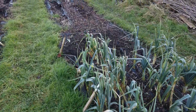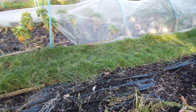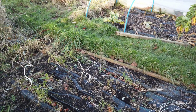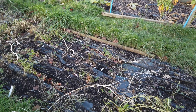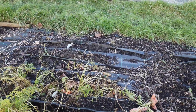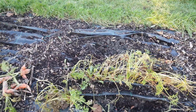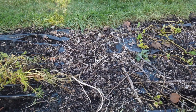But our disastrous carrots are just about finished over on this side. The early ones, they were rubbish, weren't they? We shan't grow them again. Composting. We usually have carrots right through, don't we? Yeah, we've not really many left, a few at all. A few left, but they've had lots of damage. A few Autumn King left, but again they've been badly damaged. I think the bugs have had more than us, haven't they?